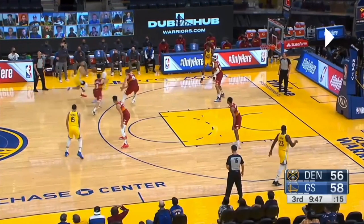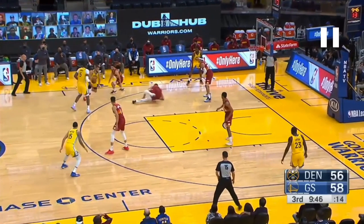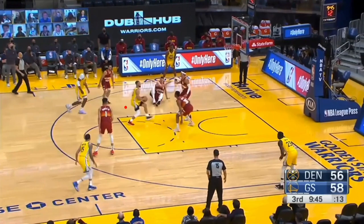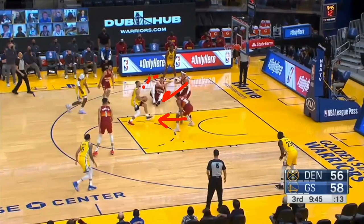It's going to get worse when Campazzo is just stepping on Jokic's foot, which sends him straight to the floor. People are always falling to the floor around Campazzo. The Nuggets are playing 5-on-4, and it's just a matter of finding the open man. Steph drives. The entire defense collapses. These two guys jump at Steph. Jokic is sending negative waves towards Steph, hoping that Steph will get bad karma.